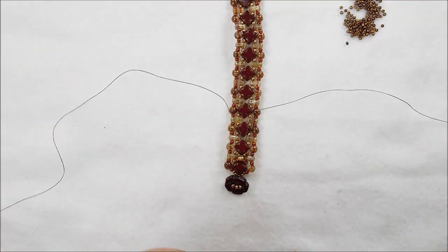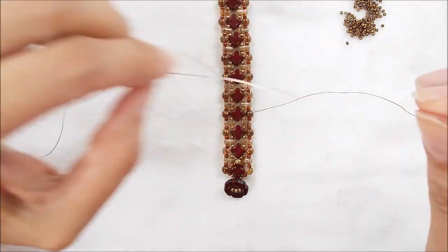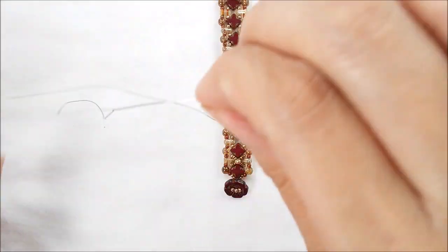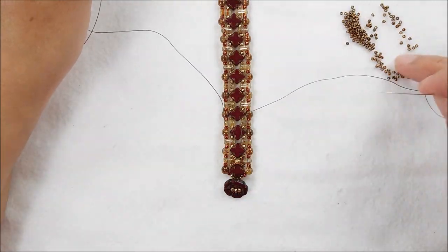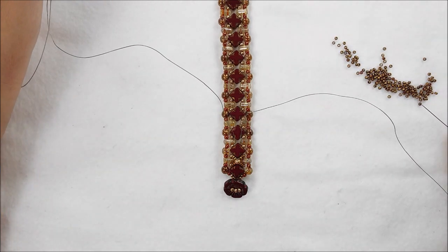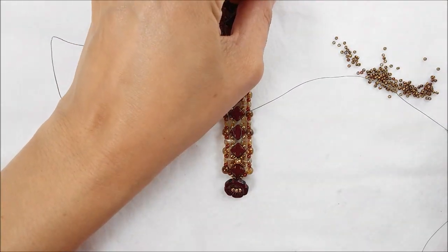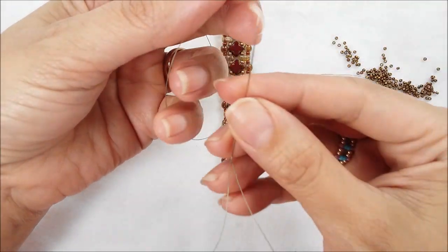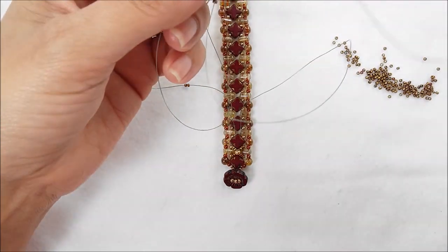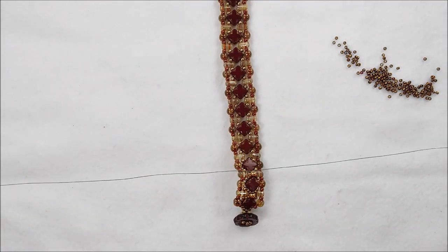So let's do that again. Two 15-0s. Whoops. And then two, I need to get these closer to me because I really can't see them. So two 15-0s. Gonna get my 8-0. My 8's a little bit bigger, so that's not really a problem, but my 15-0s, oh wow. So again, went through my 8-0 in the same direction.